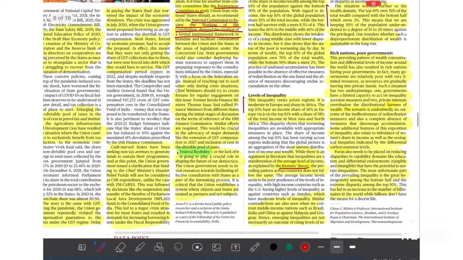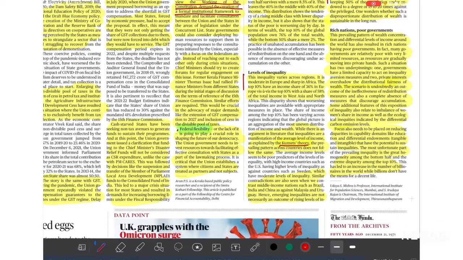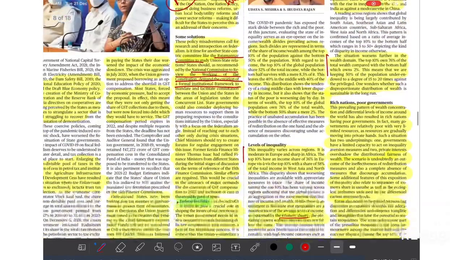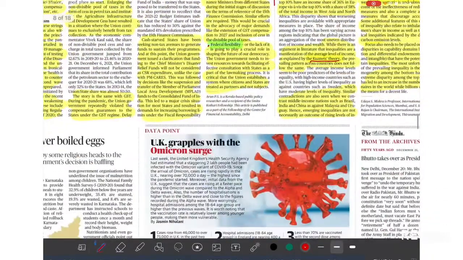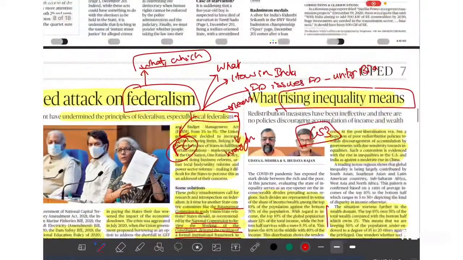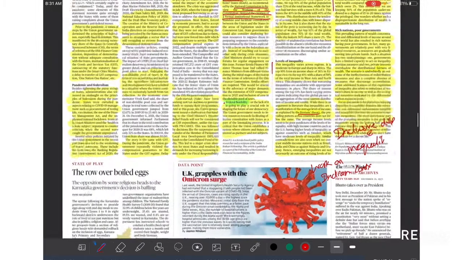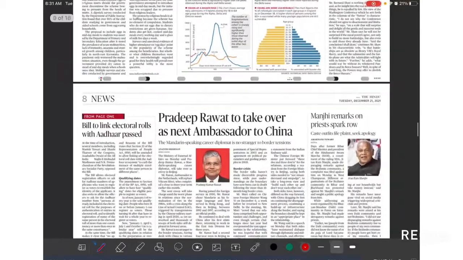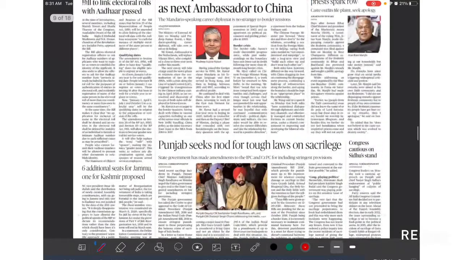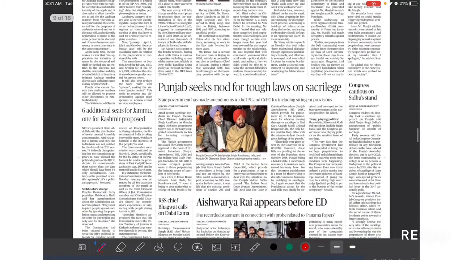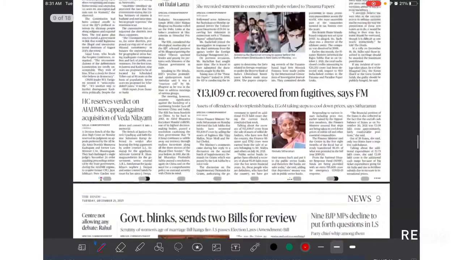Right. So this is necessarily not from the Indian perspective, it's from a global, general perspective. But again, read that. Work on the Indian context. Identify. Link it with the idea of inclusive development. Inclusive development and inequality. Read that. Alright. Yeah, so a couple of good articles there. Then as you move forward, let's see if there is more.